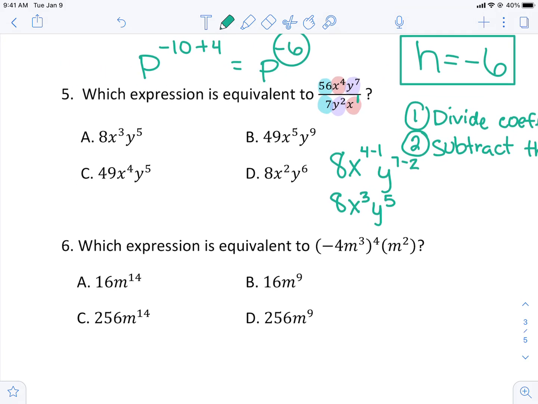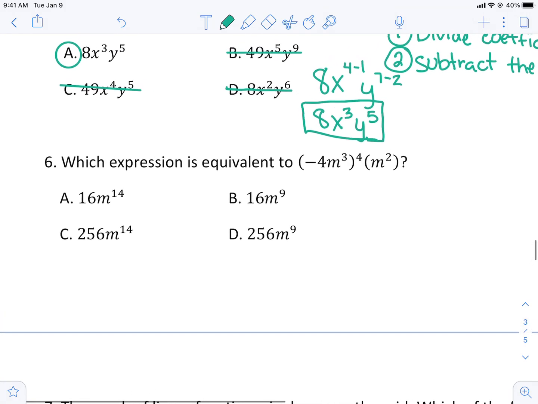So I look at my answer choices. And it looks like C and D would be canceled out. Okay, that subtracted the coefficients, and we don't want to do that. B does not work. Okay, that would be if we subtracted the x and the y together. So it looks like answer choice A, which we already knew. So there we go. It's the only one that matches what we came up with right here.